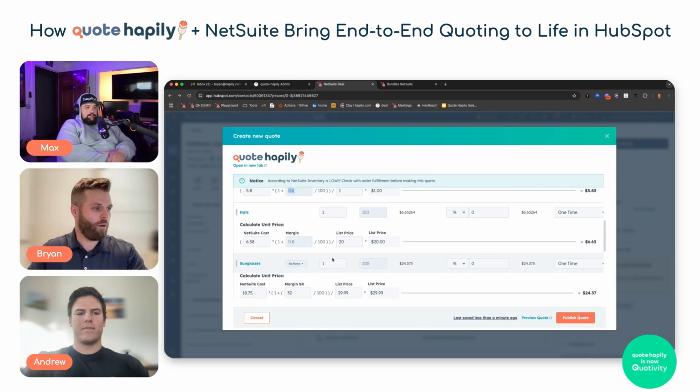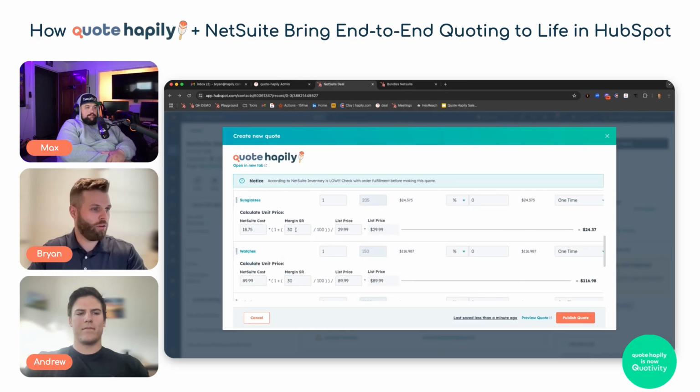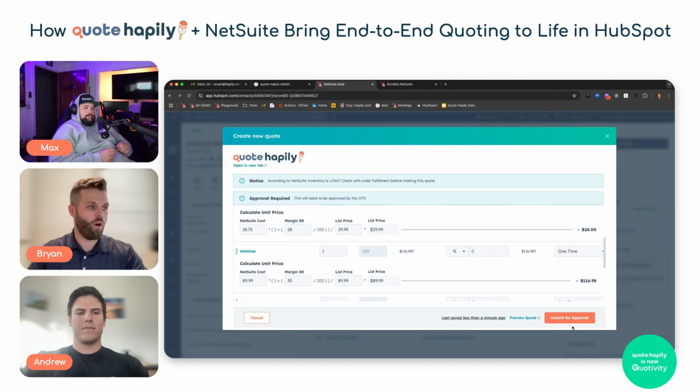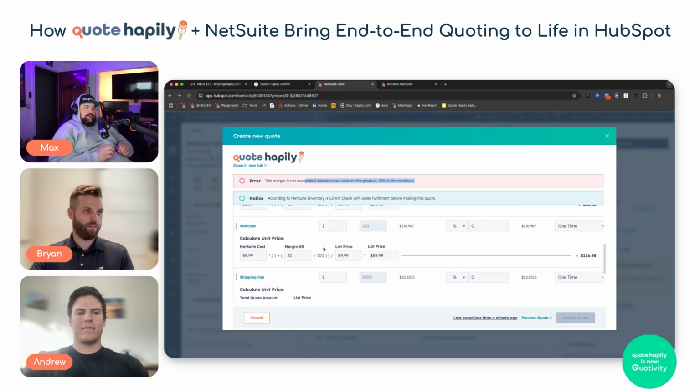Now, in this case, we also maybe have editable margins where maybe we want to set a minimum margin for the sales rep, but maybe they want to sell it at a higher price. For example, if I wanted to sell at 85, I can. But if I wanted to sell it low, for example, lower than 30, I can maybe do like a 28% margin in this case, which will maybe drive an approval. Or if I go below 25, which is our absolute minimum, for example, like a 15% margin, you'll see that in this case, I'm going to be actually blocked because this margin is not acceptable based on our minimum, right? So we can run all these custom calculations.